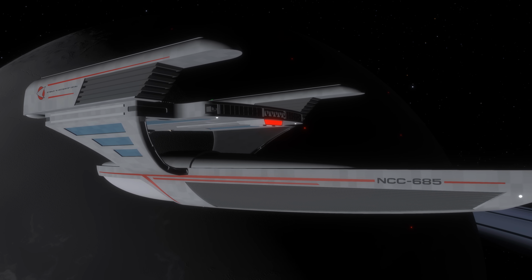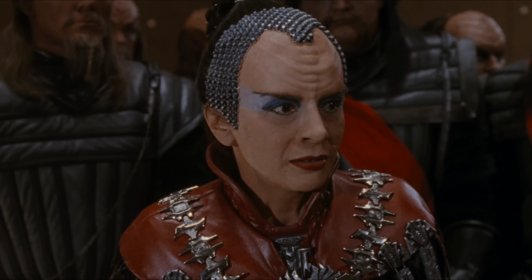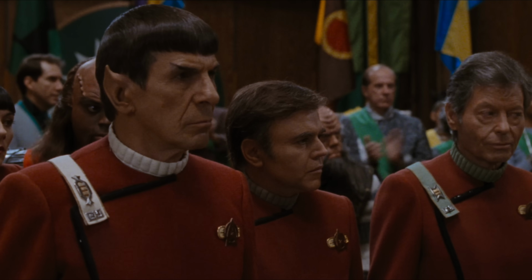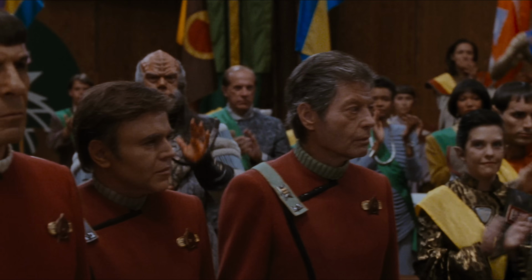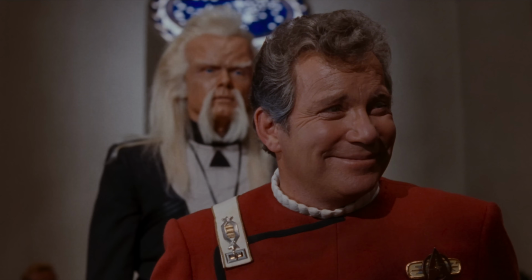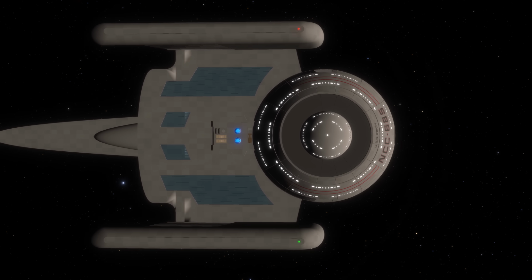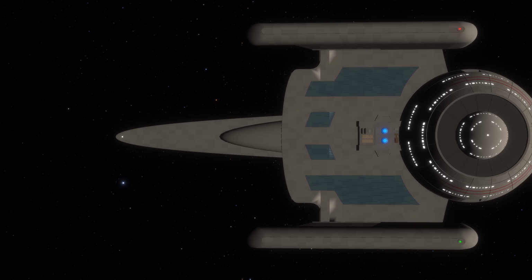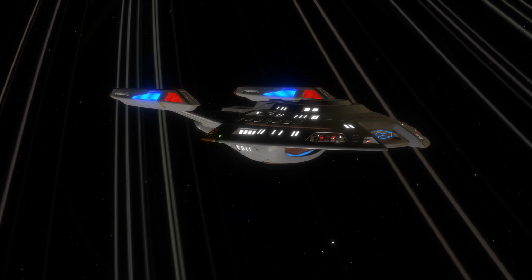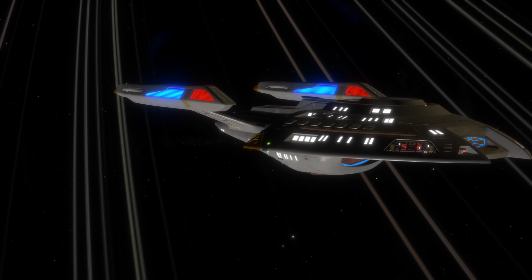Even after the signing of the Khitomer Peace Accords with the Klingon Empire, Starfleet Command would continue to build Oberth-class vessels, expanding their scientific research programs by giving some starships of the class to private individuals to conduct their personal research. But after almost a century of service and ridicule, it was finally decided to decommission the Oberth class in favor of the far more powerful Nova class, whose sensor systems of the time were actually more powerful than those of the aged Oberth class.